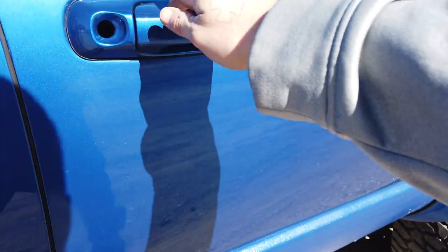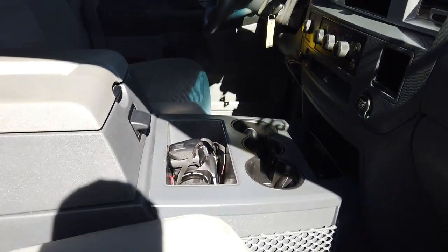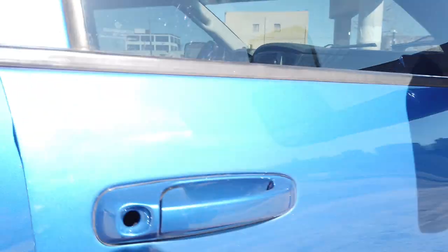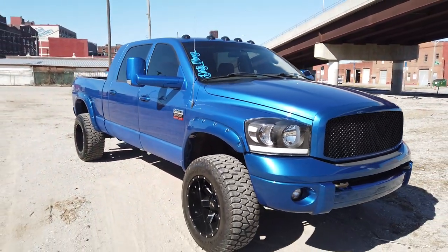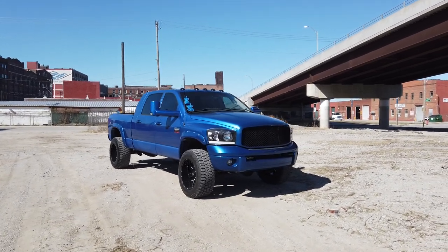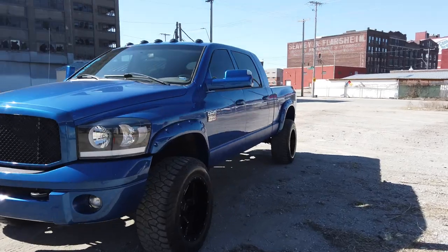All in all for the miles, this is as clean as you're going to find for these kind of miles. Head over to 816diesel.com if you have any questions, want to get a hold of me, want to come check it out, want to know the price, or have questions about the mods. My name's Cameron — you can call me direct at 913-735-3748. That's my cell — call or text me anytime, I don't care if it's late or early. Let me know if you've got any questions or need any help with this truck.